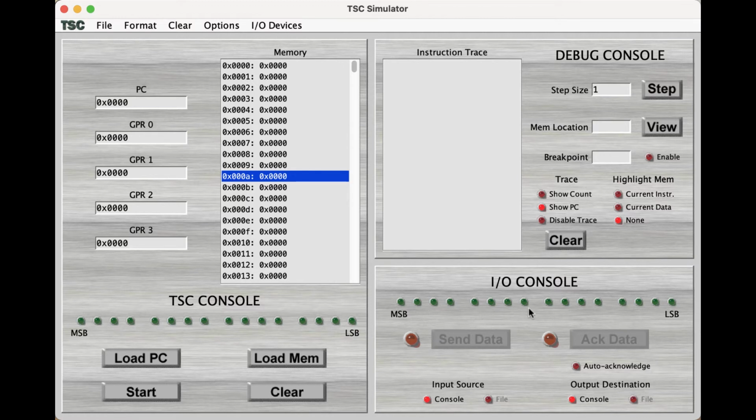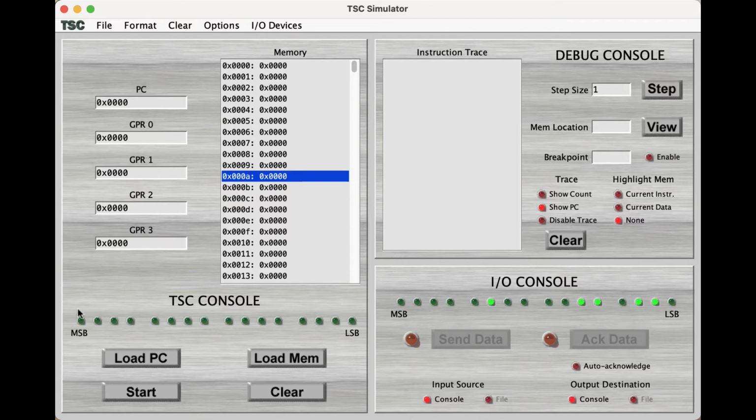If we want a program to have somebody input a number, they can turn on the lights. They have to input it in binary, and they can send that data to the computer. And if the computer wants to print out a number, it can print out the number here. And of course, instead of entering it manually, we can store the numbers or read the numbers out from a file, which will be really nice.